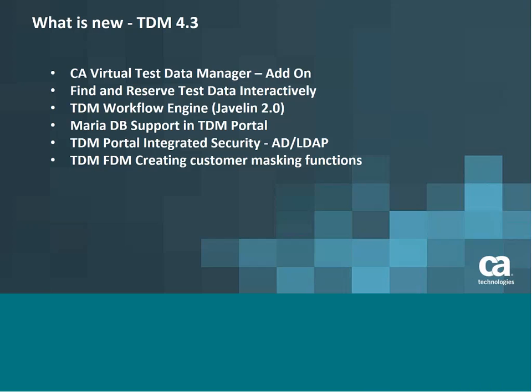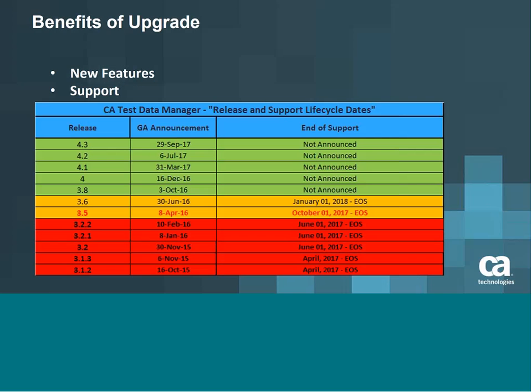And one more, last but not the least, FDM, Fast Data Masker. We have a lot of inbuilt functions for masking, but if the out-of-box masking function doesn't meet your needs, you can write a custom masking function as a Java plugin. So these are the few new features that I felt were important in 4.3, but you can go to the release notes and you will see many other features as well.